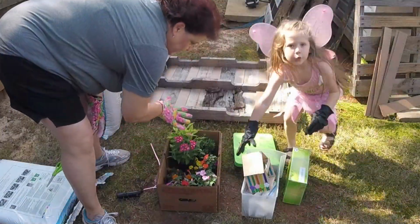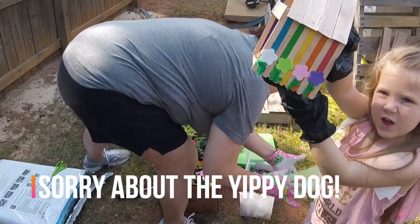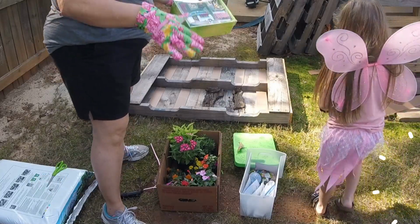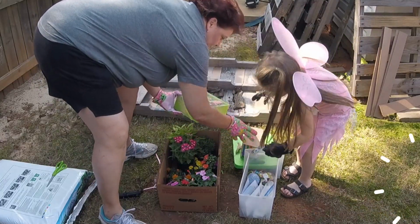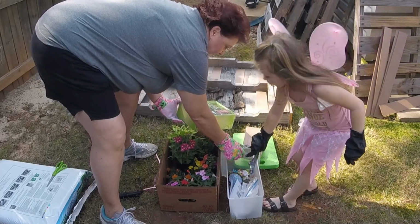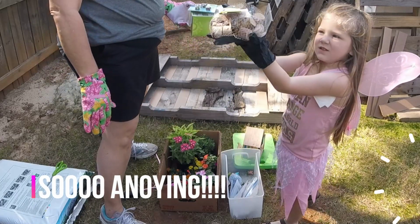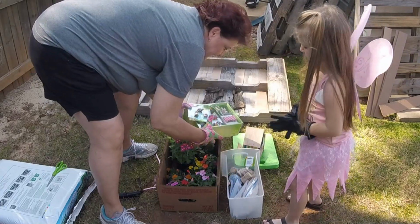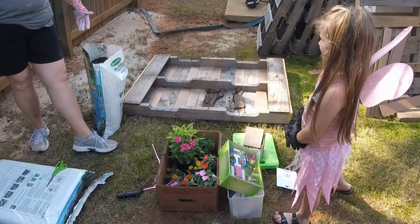Our flowers. We made this. Be careful. We made this. Yep, sure did. And then there's flowers. And then there's a little tiny fairy and a table and a chair. Yep. And then we got some flowers for the garden. And then we got lots of little fairy stuff that we've had since last year that we picked up at the Dollar Tree. Yeah, those are from the Dollar Tree. But we got fairies and all kinds of stuff that you'll see in the garden. And then of course I had 2 bags of potting soil.